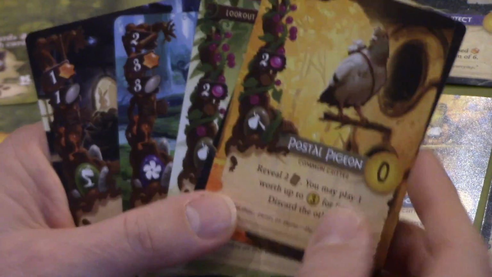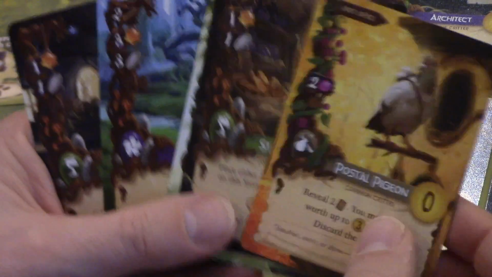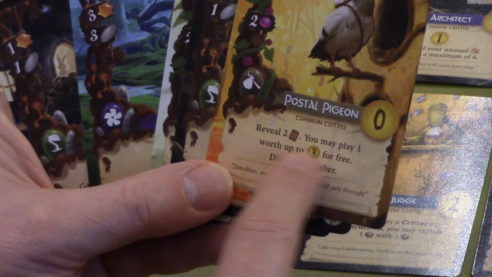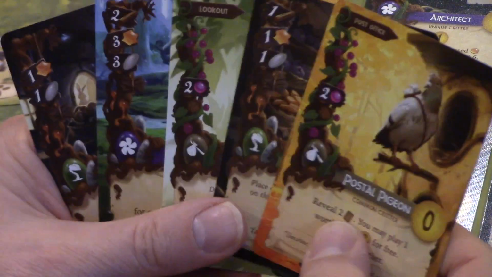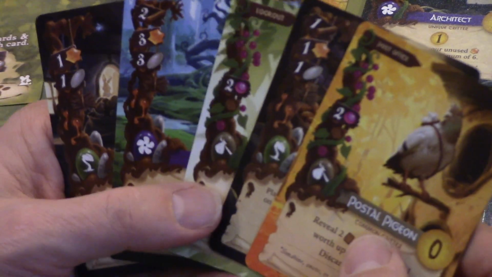This postal pigeon here gives you 0 victory points, but it's balanced by the fact that it has a really good ability. It says reveal 2 cards and you may play one worth up to 3 victory points for free and discard the other. Okay, so we have to think about the long term. This is about building a tableau that's going to generate victory points for you and allow you to get other cards into play more quickly.